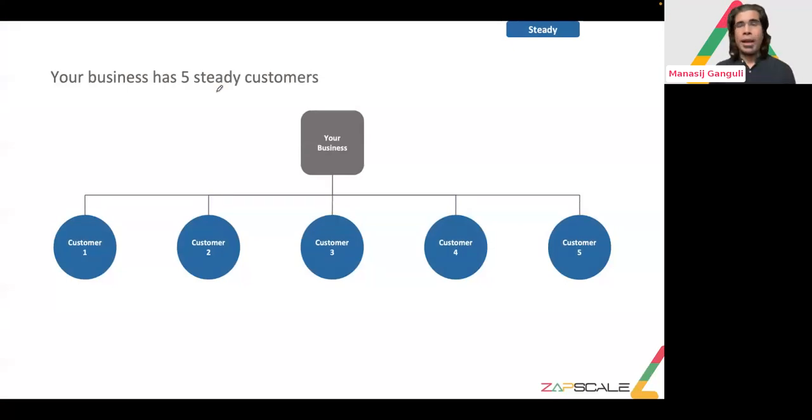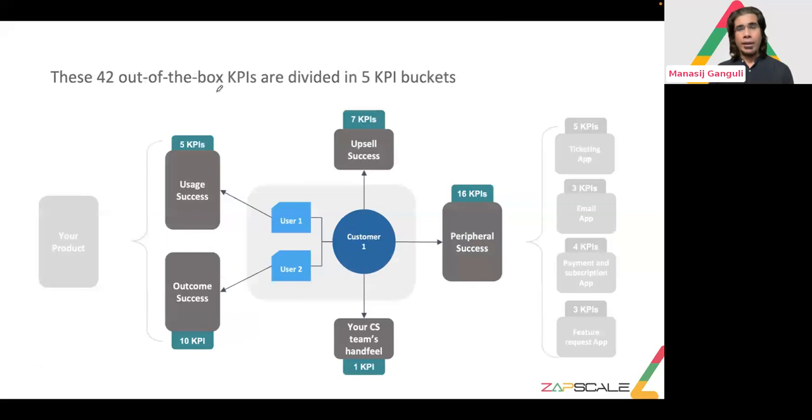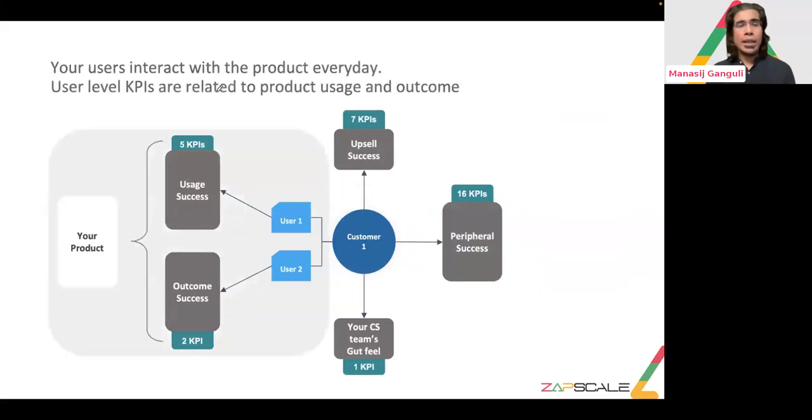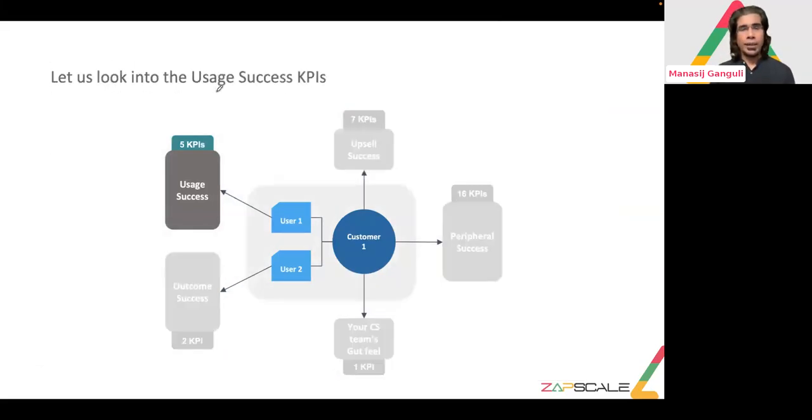Now, again, imagine that you have a bunch of steady customers and users, and these are the KPIs we're going to deal with. The first thing that we're going to deal with is the usage paradigm. So we're going to discuss the customer's product usage. What determines that a user is a good user? Now, as we did in our healthcare in the medicine, we're going to make certain postulates, and these postulates are going to be our healthcare determinant. And then we will do some math and stats around it in just a moment.